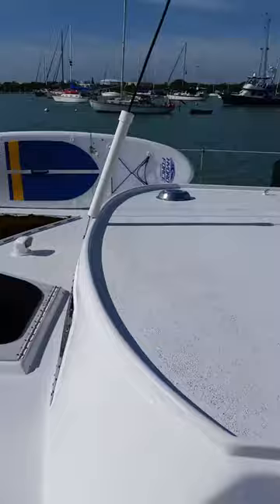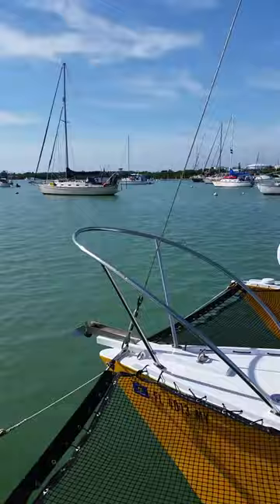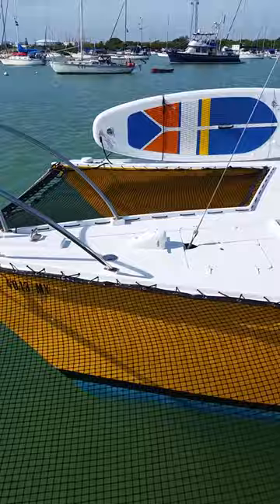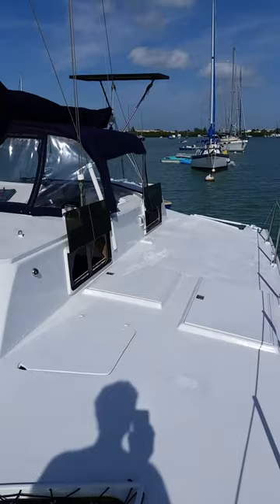More storage in there with my paint tray drying. Got big windows — a lot of air gets in. A little more storage for fenders. On the other side of the boat, it's got the anchors. I'm going to go up to the bow. You've got nets here that you can lay out in — just loads and loads of deck space, which is very nice to have. I love it.